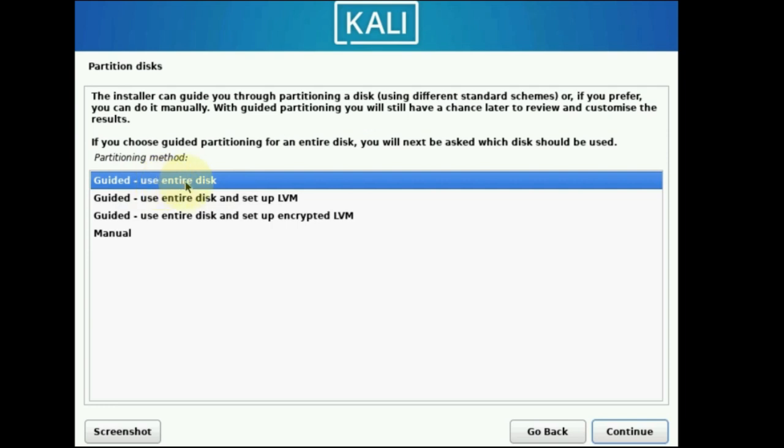This would prevent you from running into other problems in the future. I've seen videos where people would take you through manual steps and have you set some unnecessary stuff just to have different content. But I would prefer you leave it at guided use entire disk, then click continue.